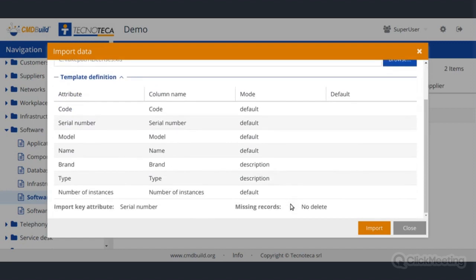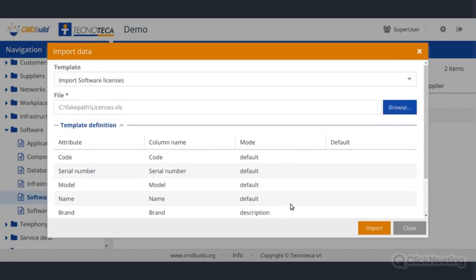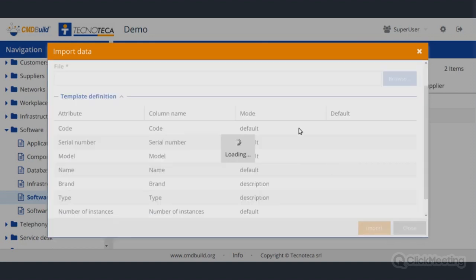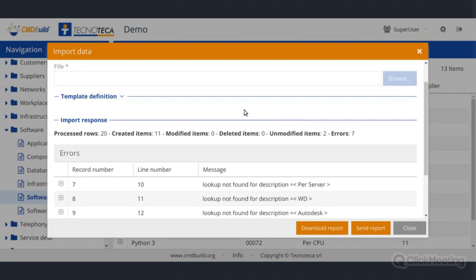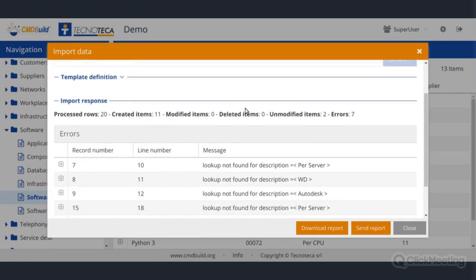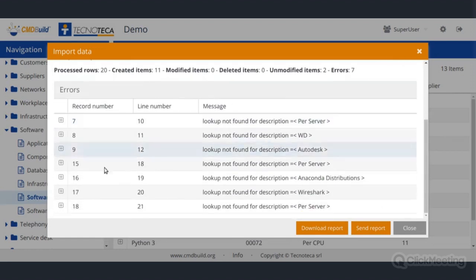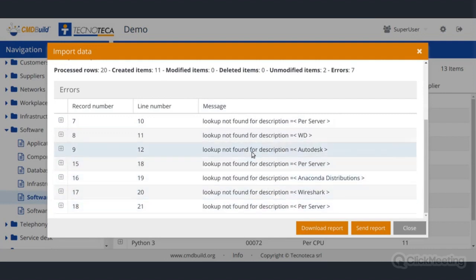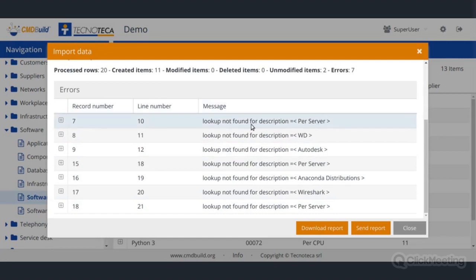We will also see in a few minutes how this can be done in a batch mode, so in an automatic mode. I'm doing this manually. I will now just import the elements. Of course, we created a fake file just for the demo where we put some errors as well. Here I have listed all the errors: the record number, the line number of the file, and what kind of error.